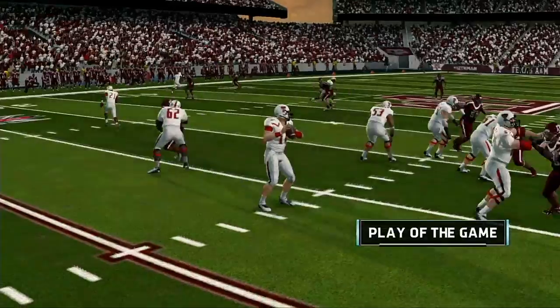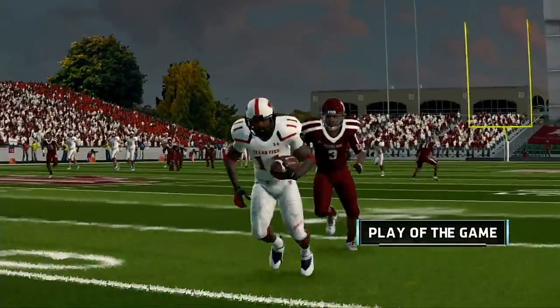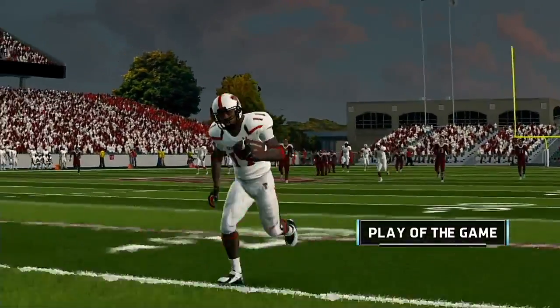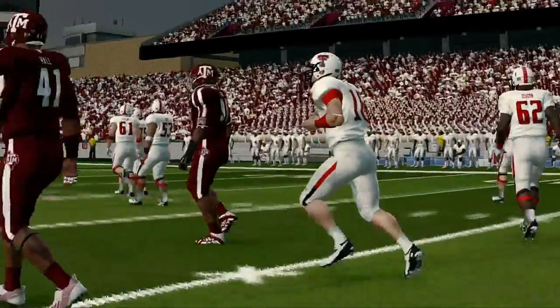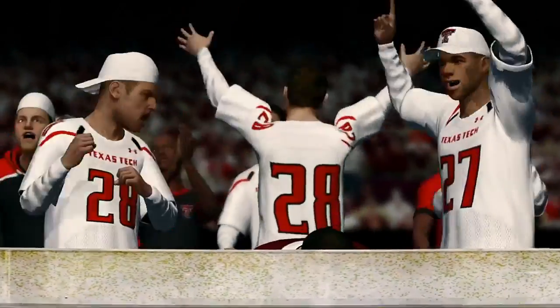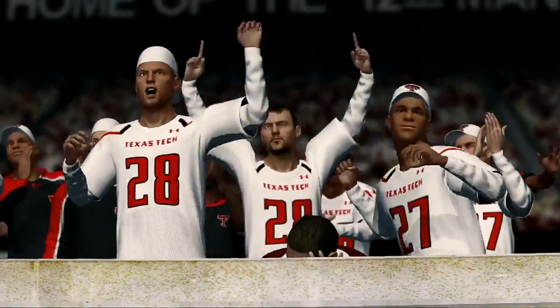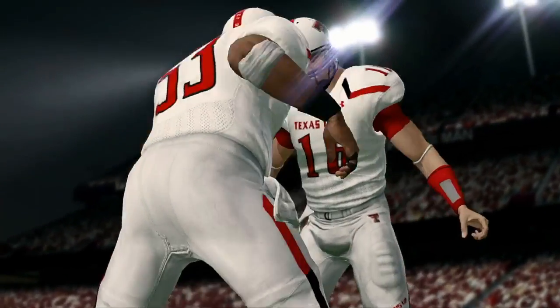So, Kirk, how would you sum up the action of this one? Good teams will normally find a way to win a game at the end. But for whatever reason, they couldn't get the job done today. Credit those guys on the other sideline for executing a great game plan to perfection. Texas Tech got these guys into a dogfight, and in the end, they just wanted it more. They made the plays they weren't supposed to make and won a game nobody thought they would win.